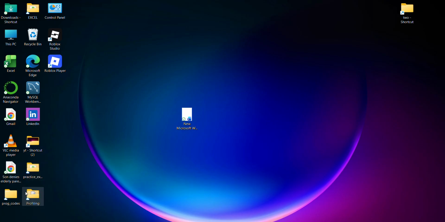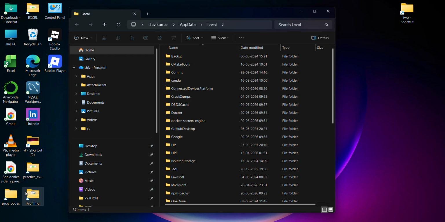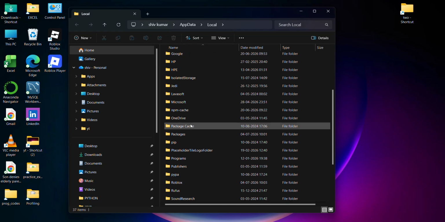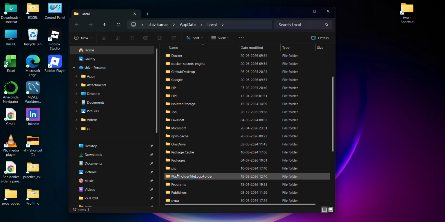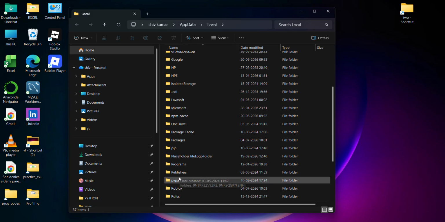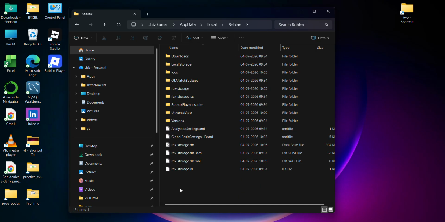Now hit enter. Now you are in the menu of all your locals. So here you find your game Roblox. Here is the Roblox. After finding this, you can delete the temporary files. So this is the way that you can do it. Here is your local folder, right click it and delete this. So these are the things, guys, that you can try to fix this issue.